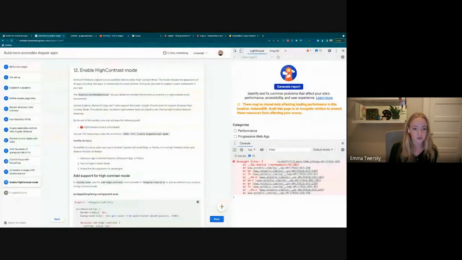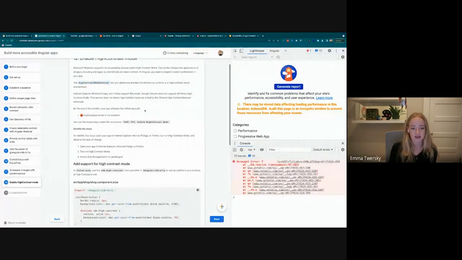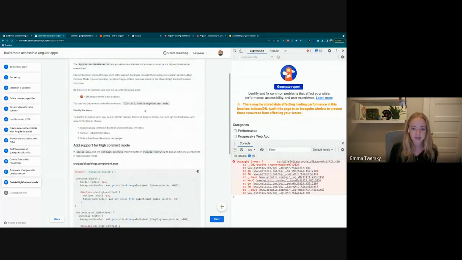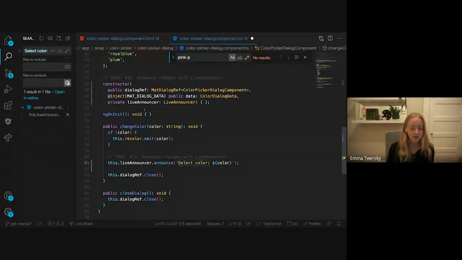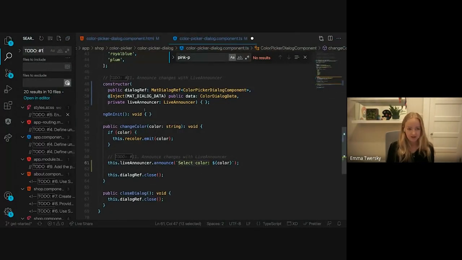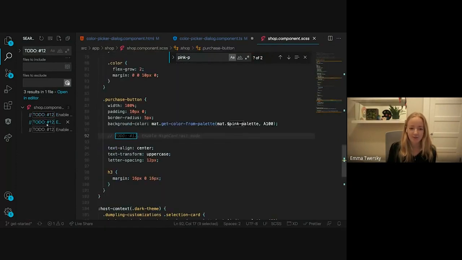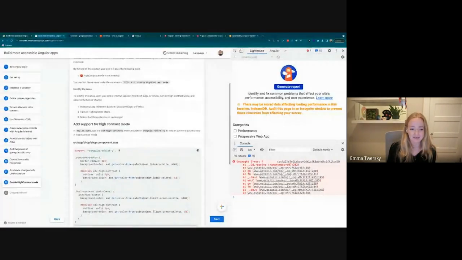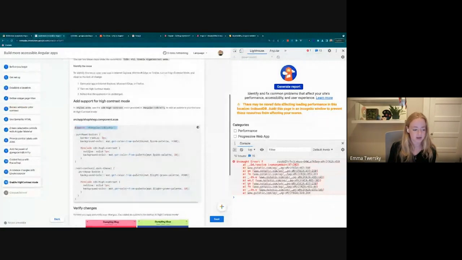So high contrast mode is super cool. Again, it's on Windows. And we have something cool, which is the high contrast mode detector in the CDK ally package. What you're going to do here is actually go into CSS. And this is super rare, right? You can make accessibility changes purely out of CSS, especially ones that intelligently know that this thing happens. So what we're going to do is import our CDK ally. You don't need the tilde anymore if you're following along here, but that is a recent change to version 12. And then we're going to add some new CSS.